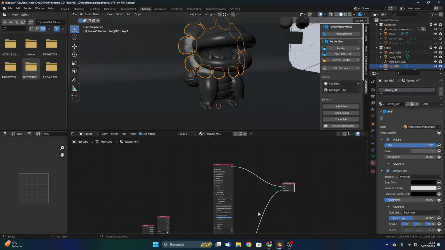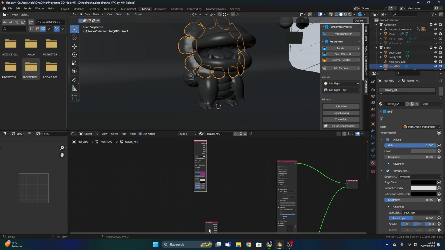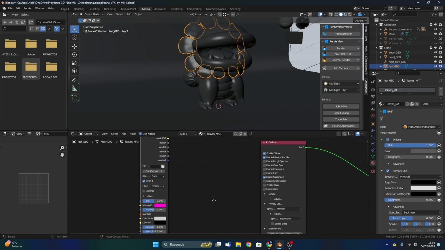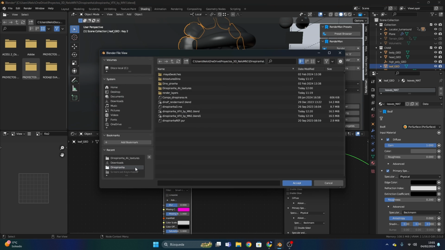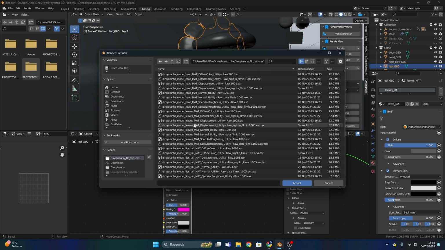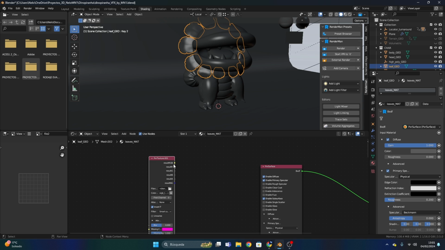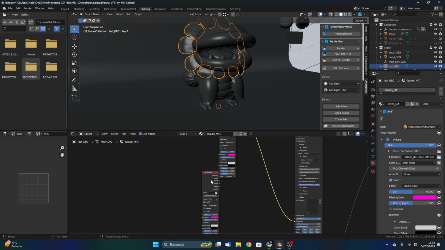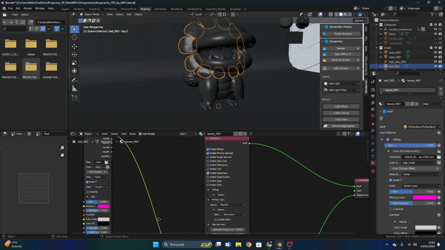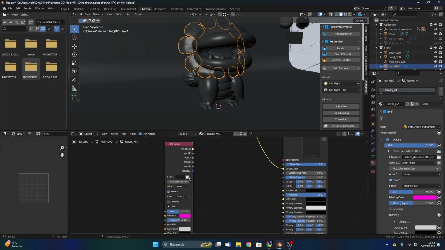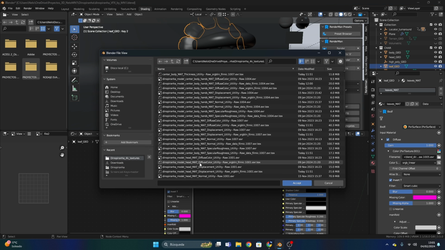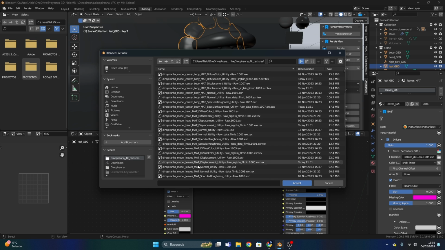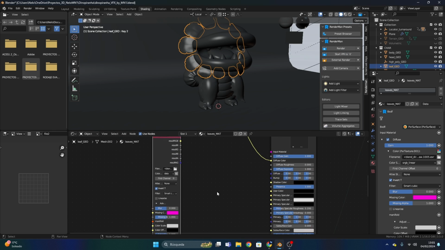Well, displacement is similar to all render engines, to Arnold or Cycles, and we will use that pixel texture as the diffuse channel. We will find it here: leaves diffuse color, and the RGB for the diffuse channel will go to the diffuse color. It's similar to Cycles. Here we will use the specular roughness.